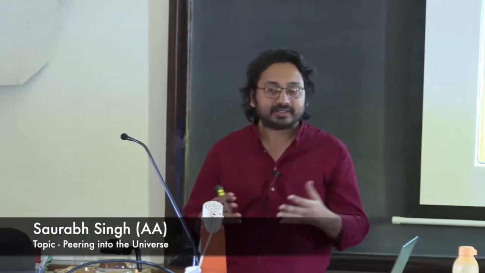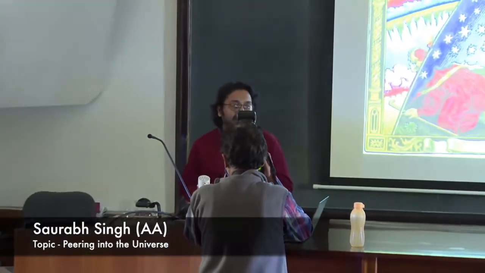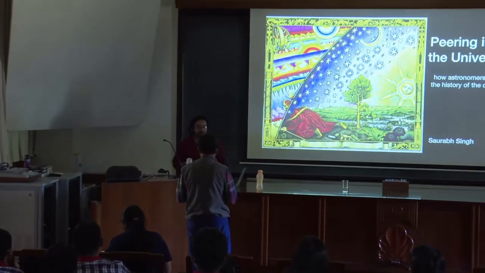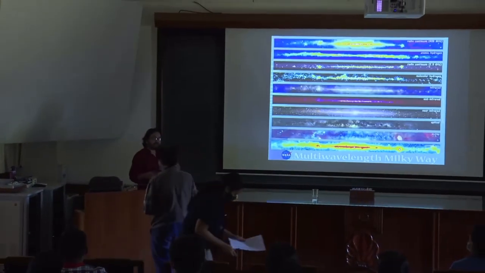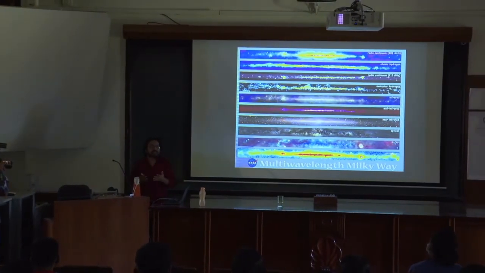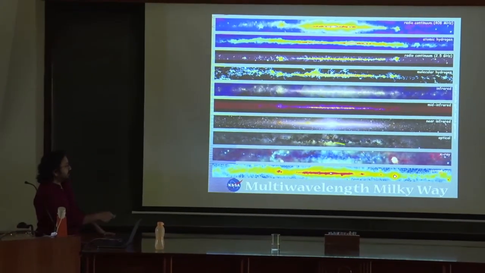In this talk, I will be describing how we know about the universe and how we actually study it, and most importantly, connecting it to the kind of research that we are doing at RRI to understand our universe. Before we get into the actual history of the universe and what we are trying to do, the first thing to know about is how vivid the universe is when we look at different parts of the electromagnetic spectrum. Typically when we look through our own eyes, we see something like this.